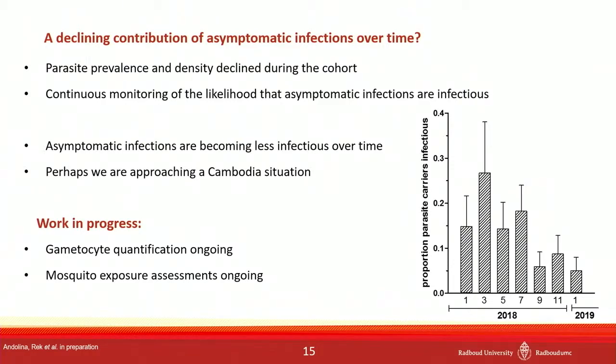So everything I presented is work in progress. We're also assessing mosquito exposure, which of course is a very important part of the equation. Now we're artificially examining mosquitoes as if every person was bitten by 70 mosquitoes that all survived up to day 7. That's not the case in Nagongera in Uganda at the moment, so we're working on that.